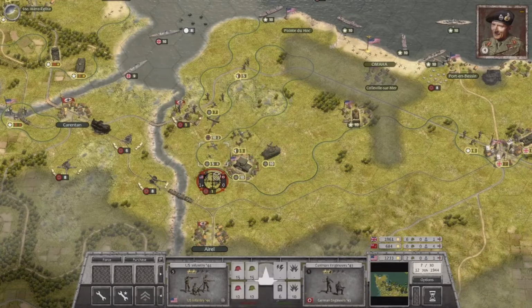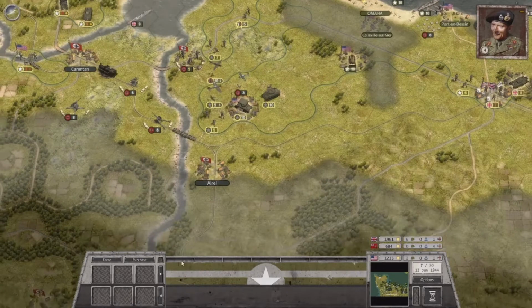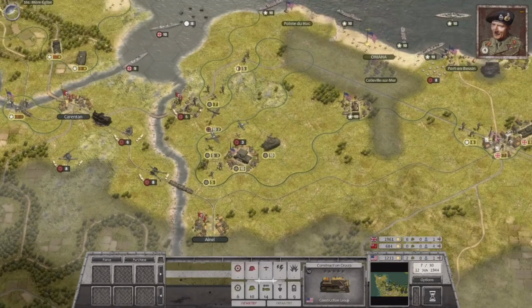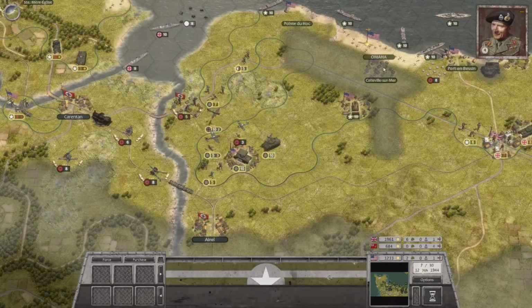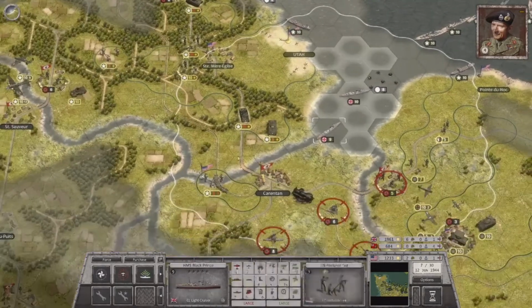Did it. We got rid of him. Well, we can kill him here. Yes! Excellent! That turned out pretty good. We'll just let him sit there and build up.